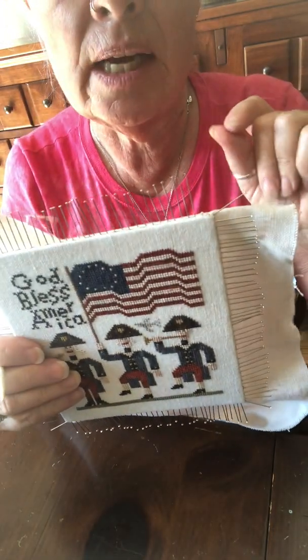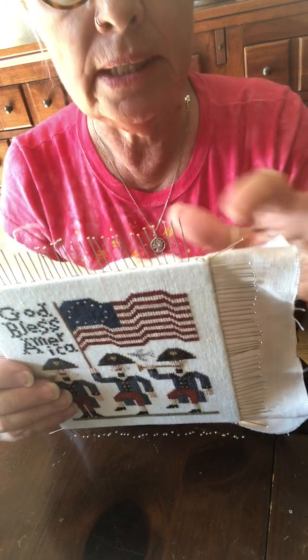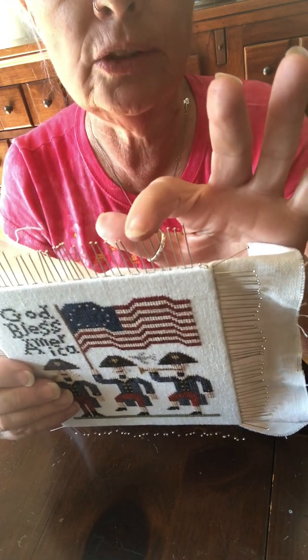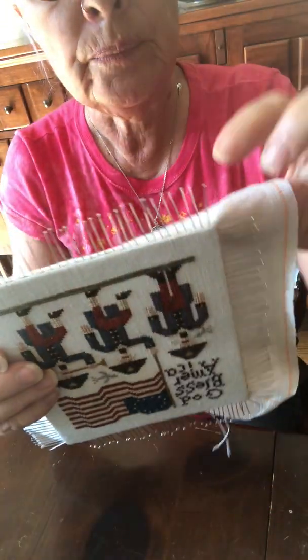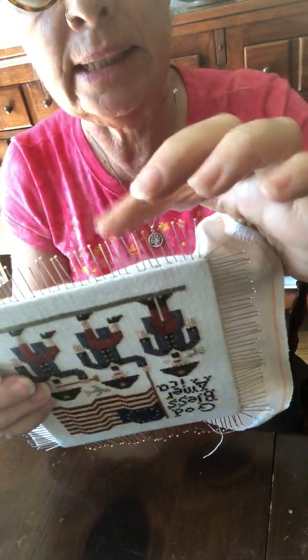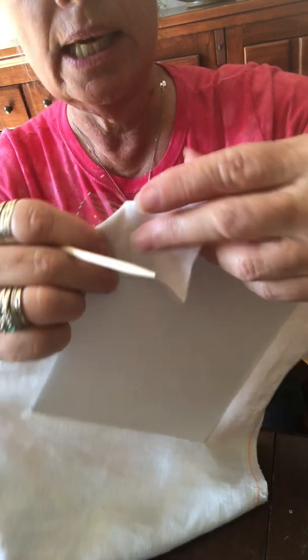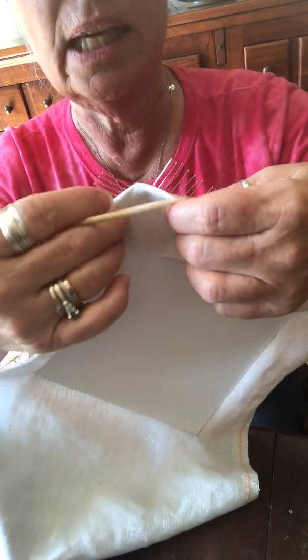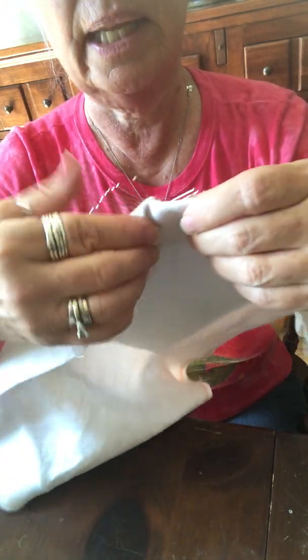I'll probably do an inch or so of these, push them in, make sure they're right, flip it over, push some more pens in until I get them to where they're all flat. And then once they're all flat, again, I'm going to miter the corner, which we talked about, which is pulling the corner piece down and then taking the sides and getting them to match.